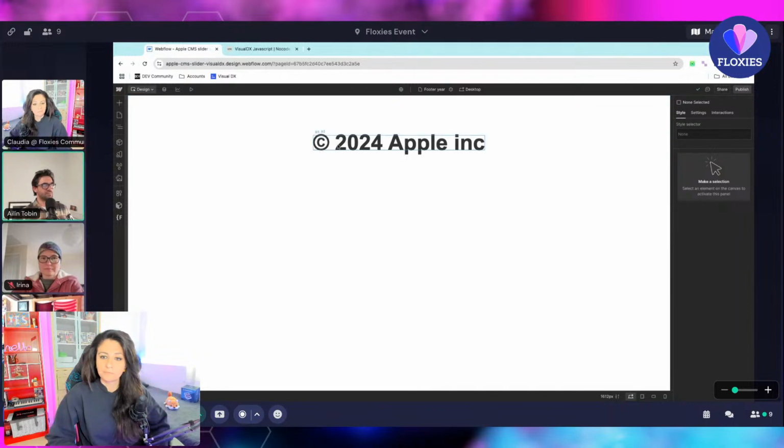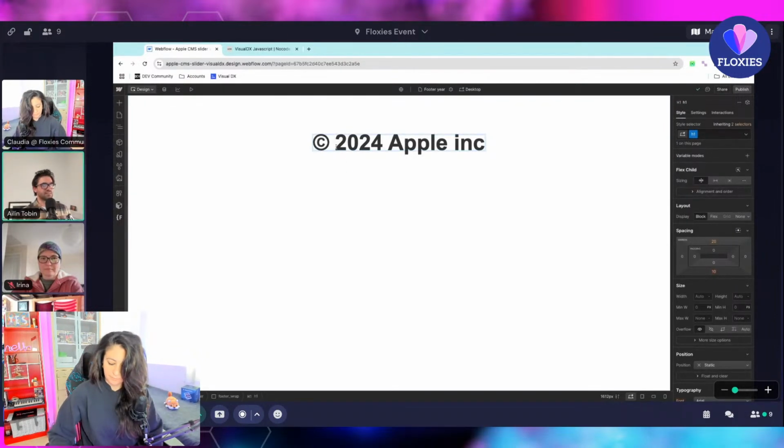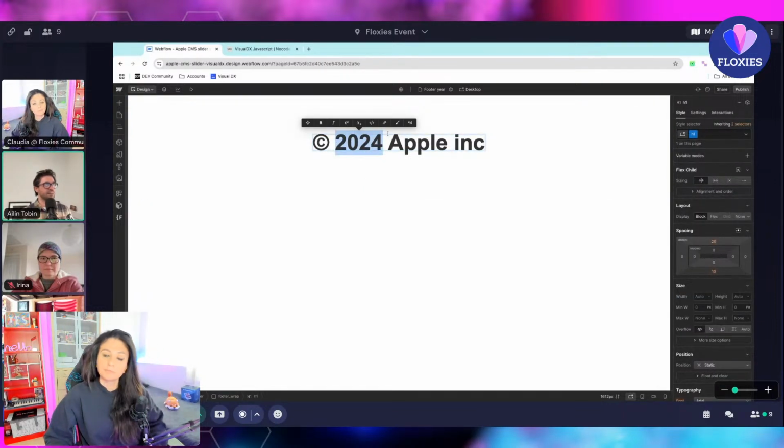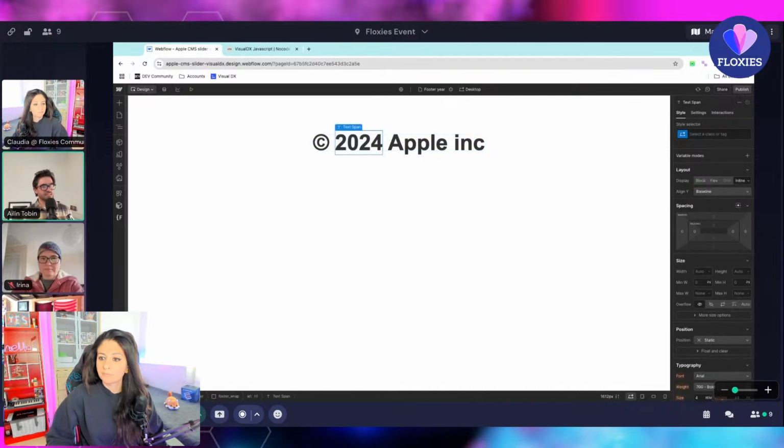We literally go over here, we copy this, we go into Webflow, and I'm going to wrap this number in a span. So how we do that is we highlight the number and we go to this little icon here, click on it. And what this is doing now is putting another piece of HTML inside our text. What this is here is an H1.